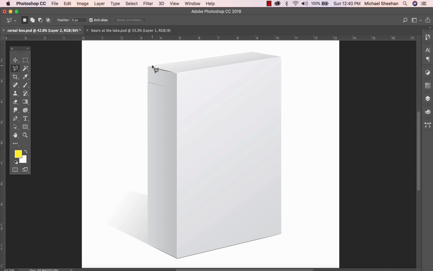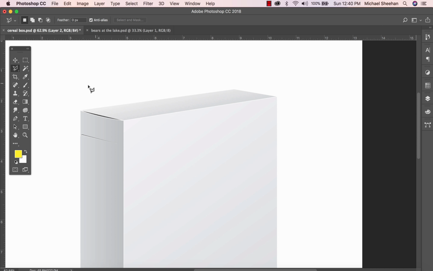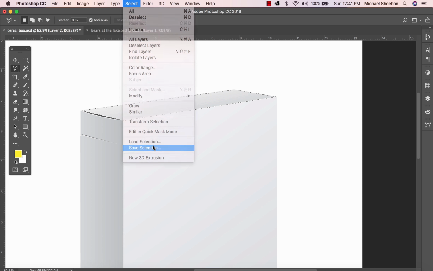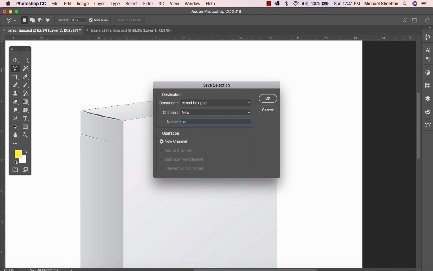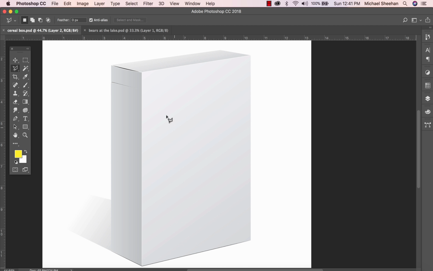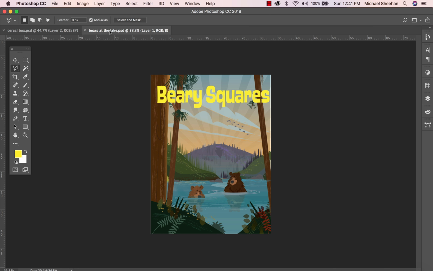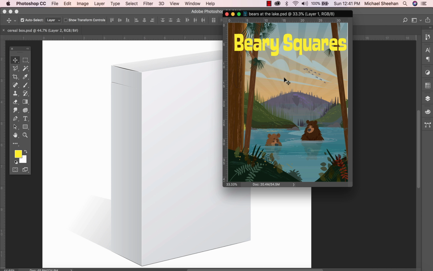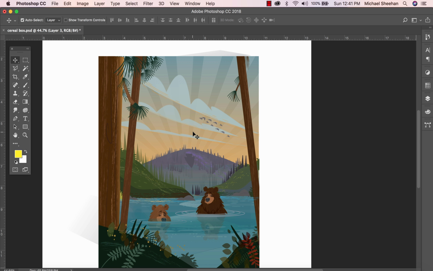And then one more. I'm going to get closer here. Now normally I'd probably go to my pen tool for this one. And select, save selection, top. Now I've already pulled some graphics here that I'm going to pull from something I just had left over. I'm going to take it out of the dock so I can just pull this over here.